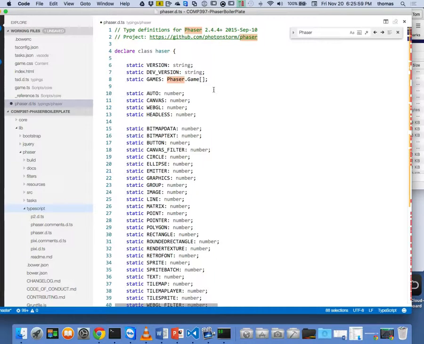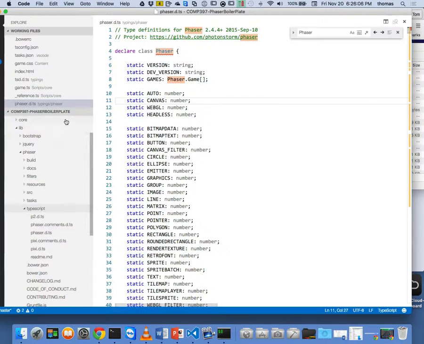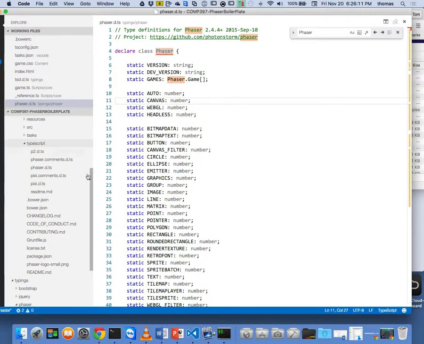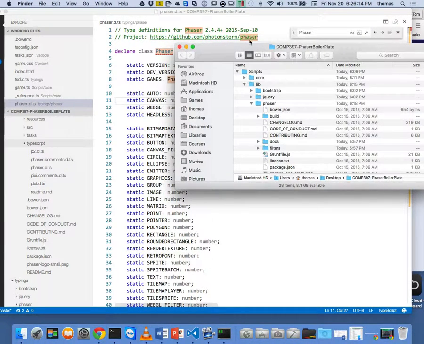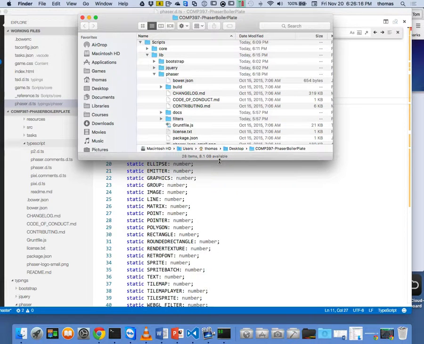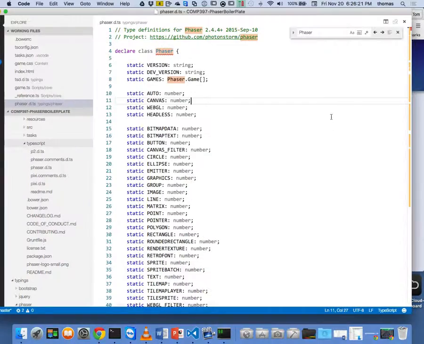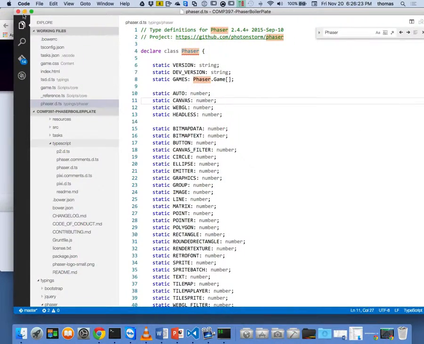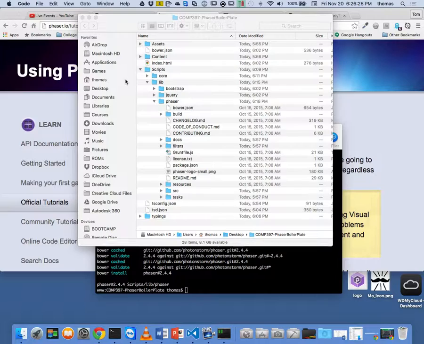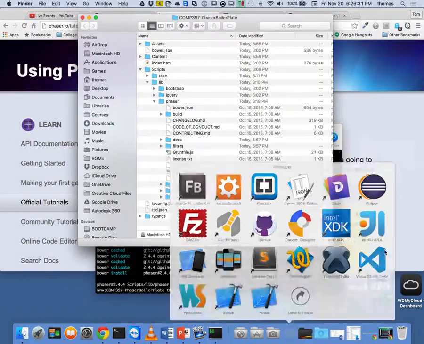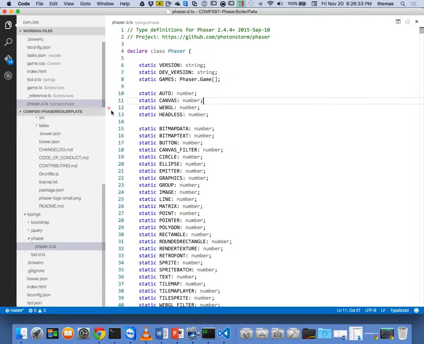Okay, so undo. And put this back as phaser. And you know what? I know what might be the problem, because that's funny, I don't have a TypeScript folder in my folder anymore. Let me take a look. Resources. And so what I'm going to do is close off Visual Studio Code for a second, completely close it off and relaunch. Let's see if I can get that going.